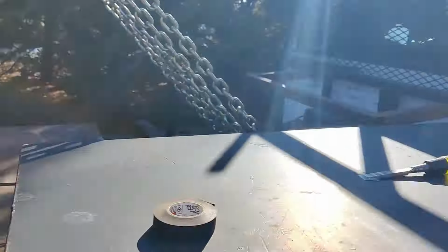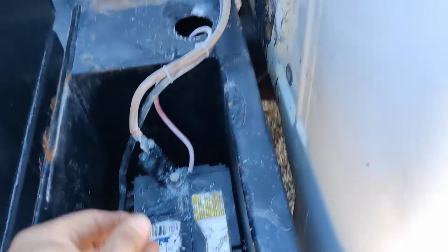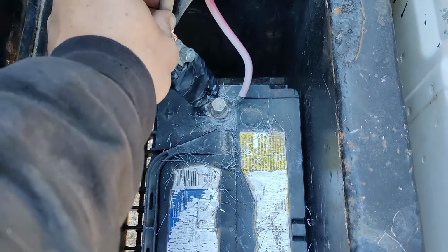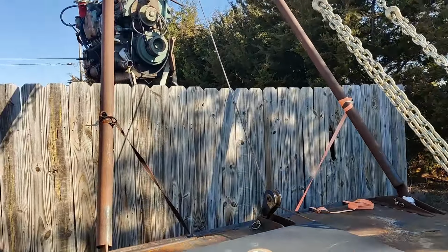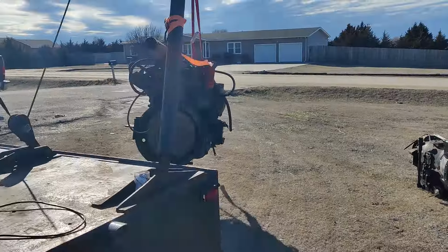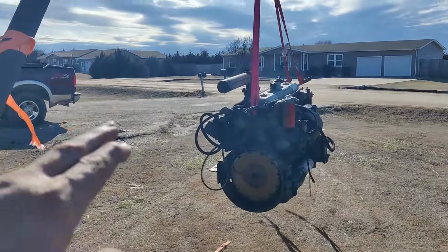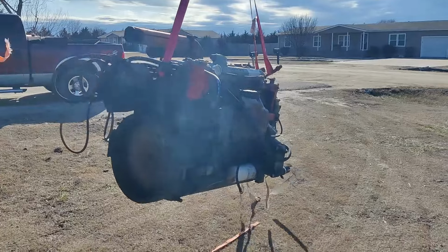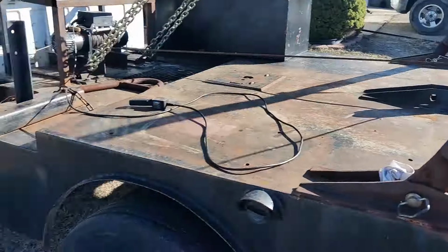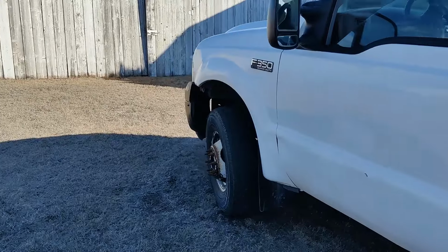Alright, that ought to get me over the fence, and I'll bring it back down, that way if I drop it. She's got a little temperature to it, but not bad. So, we'll get her over the fence, and we will drop it down and pull it over there and pull the oil out. Man, getting around that little hump right there was not great. Motor almost came all the way up and hit it, and the front came off the ground and everything.